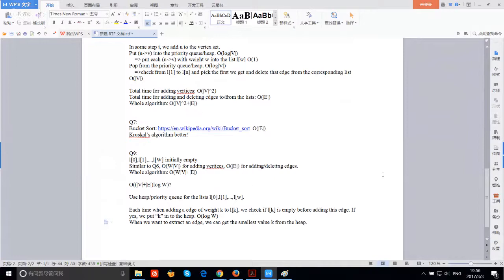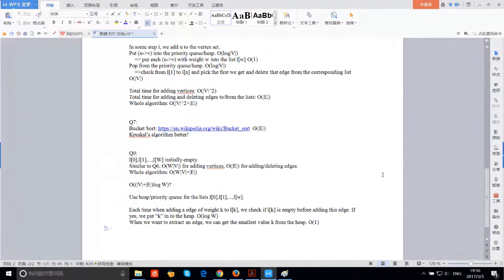That means the minimum value in the heap is the minimum k for which Lk is not empty, since the heap will always contain all the lists that are not empty. Since this is the minimum non-empty list, we just pick one edge from this list. So getting this k is O(1).